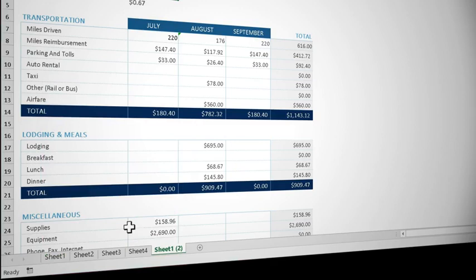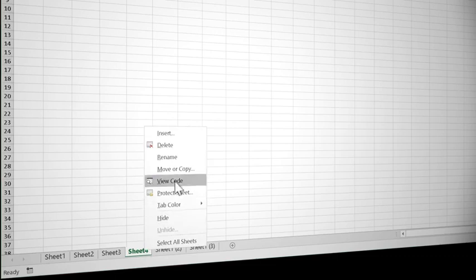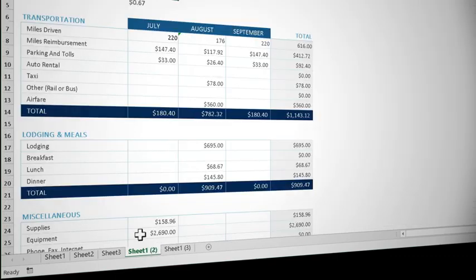You can also use the drag option to copy. The only difference is you have to hold your Control key down. So I'm going to come to Sheet1 again, hold my Control key down and drag it to the very end, release, and there's another copy. I now have way too many worksheets, so I'm going to need to delete a few of them. To delete a worksheet, again you can right-click and press Delete, and it's removed.